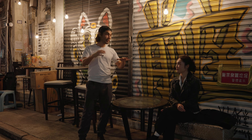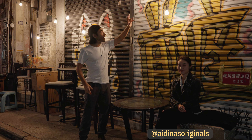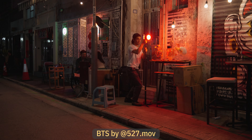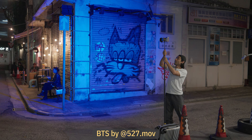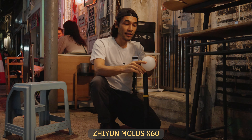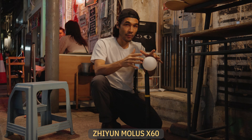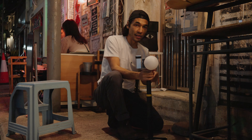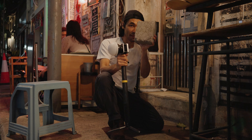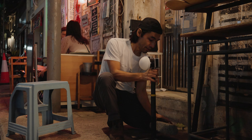Now Adina and me are at the street corner. We found these hanging Edison bulbs and this graffiti, so I'm going to put the two lights on either side of us and blast them with different colors to see how that changes the way this place feels. This X60 light is going to have the diffuser on it, so it's going to be a little bit softer. I have it on my extended selfie stick, and I'm going to weigh down the feet of my mini tripod with this brick that I found to make sure that it doesn't go anywhere.